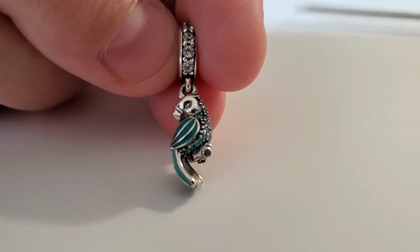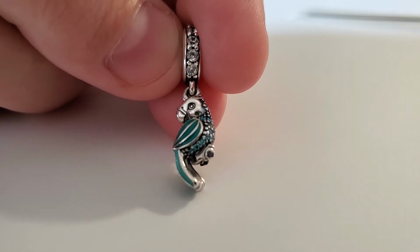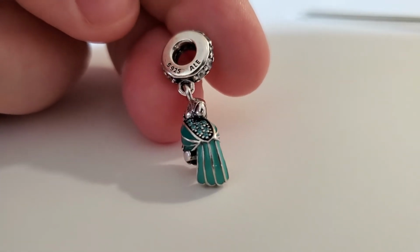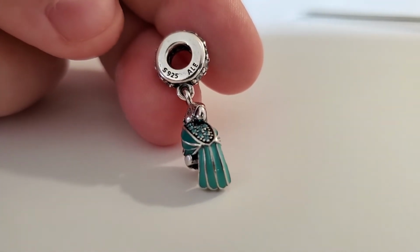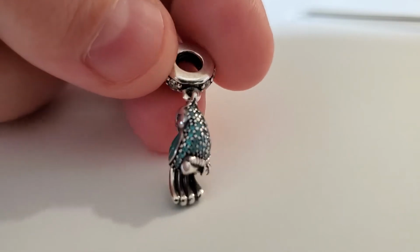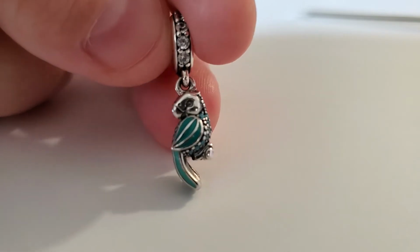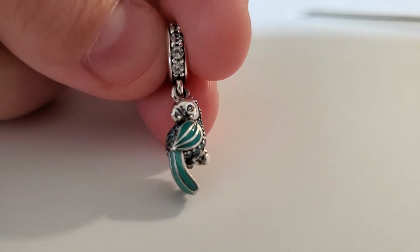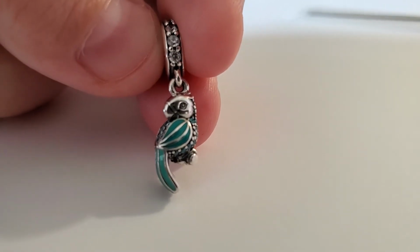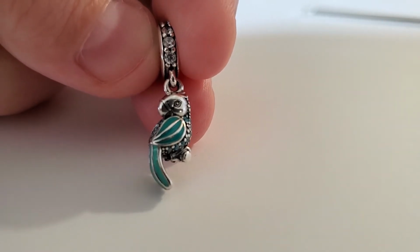Again, this is perfect for traveling if you've been to the islands. I call it the islands. Somewhere tropical. He's super pretty. And we have the S925 and the ALE on one side. And then on the other side, it's blank. But he's super cute. I strongly recommend this little fella to everyone. It's like the bird of paradise. All right, let's move on to the next.